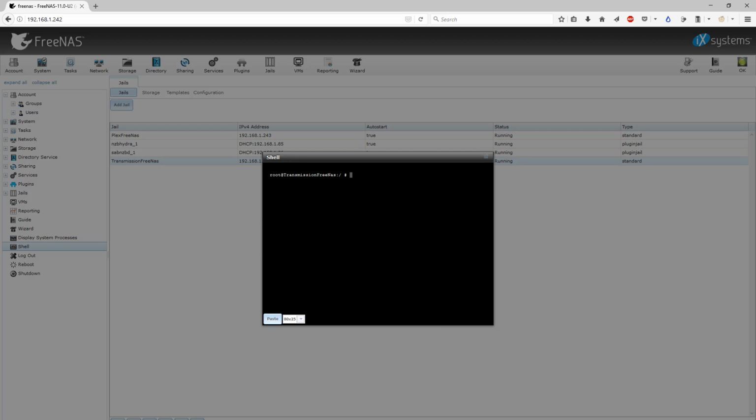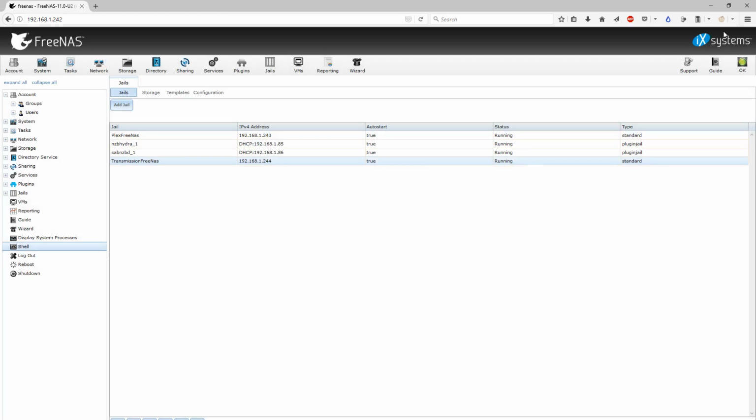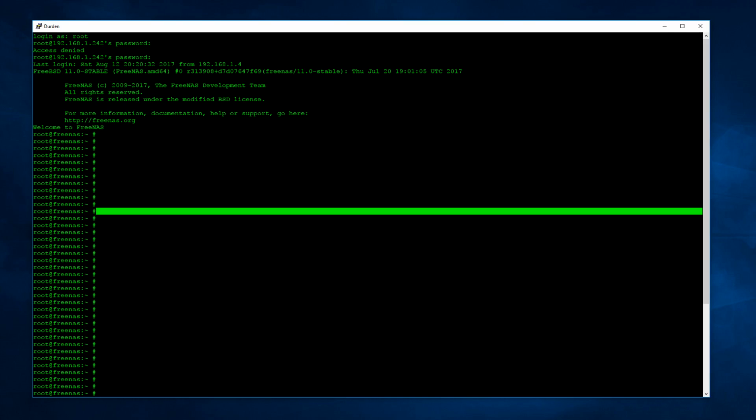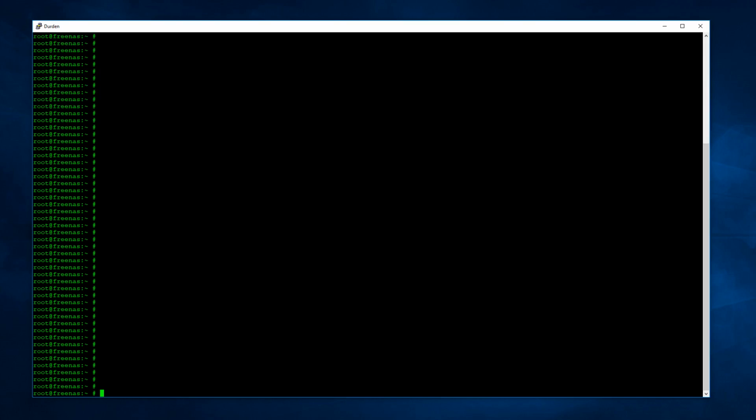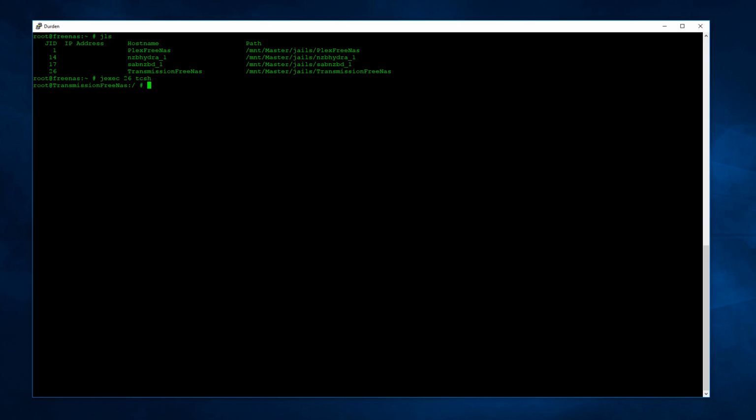But as we already saw, this online shell is very limited. So how do you get SSH access to a jail from outside of this? And that is actually pretty easy to answer. Make your PuTTY connection to your system and type in the command jls for jails. It will list your actively running jails on the system, including their ID. And then you want to put jexec, the ID of your jail, and the type of shell that you want to use. I use tcsh. And now I am the root user on the jail system. And that's how you get to it.